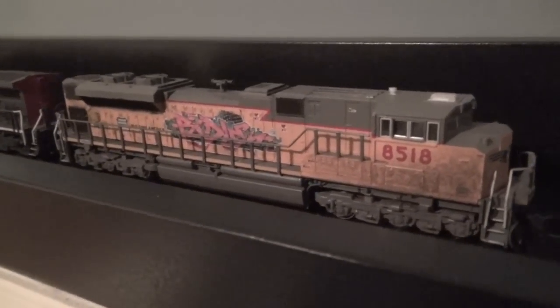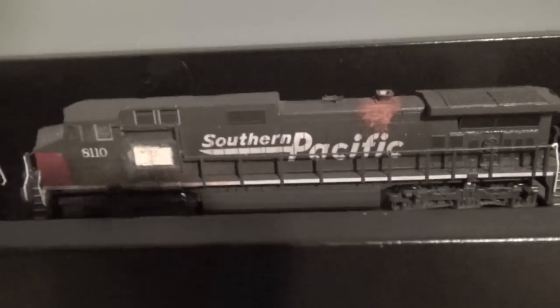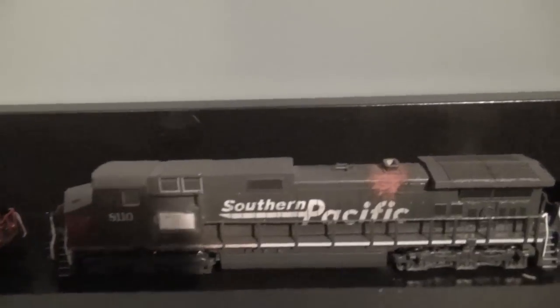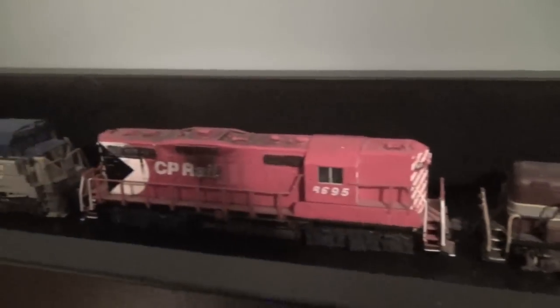CM5600. And then I've got another Ace by Kato, an Atlas SD70 or 60M, a dummy GP38, a Kato SD70 ACE, Kato -9. I got this from Hawaii. Found the One Train store. Another Atlas SD60M. An Atlas Kato RS3, GP9 by Atlas, and a Kato U30.